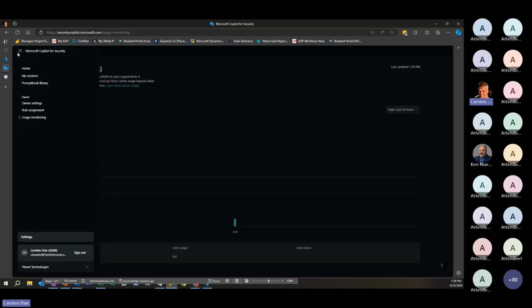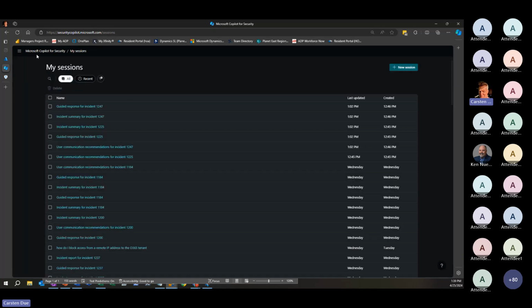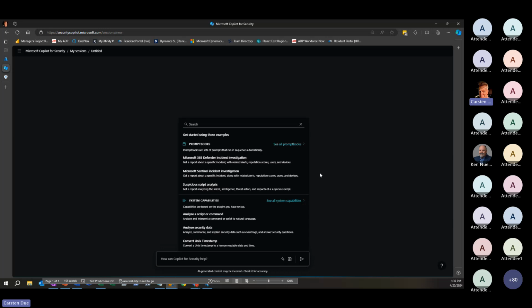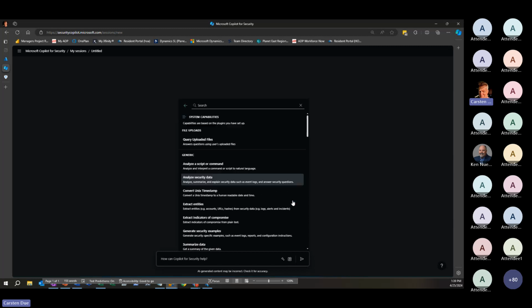I think I'm going to go back to my session here and open a new session. There's a good little nugget in here that shows a little bit of aid getting started, but also here's the system capabilities. The first time I saw this is where you get to the bottom of what Security Copilot currently can do. I'm saying currently because this is under development, and it will keep growing.